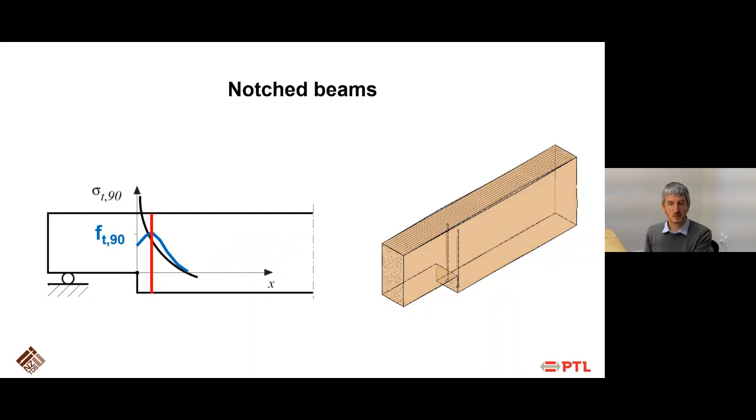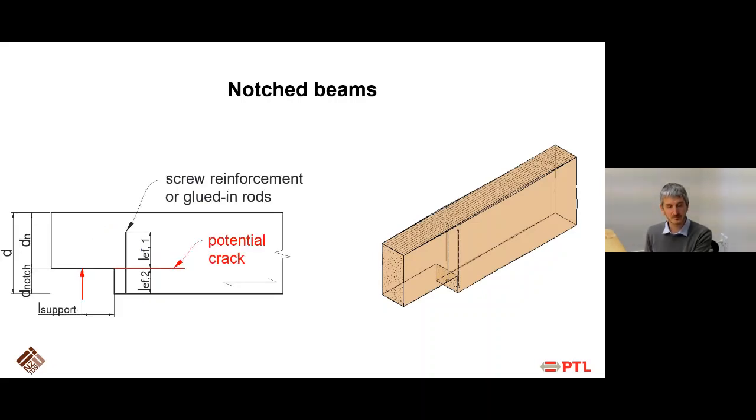The idea is that you put fully threaded screws perpendicular to the crack line, which makes sure that these forces can be transferred from the bottom half to the upper half of the beam, and therefore guarantee the missing load path. So again, in a bit more detail, in black here you see the fully threaded screws installed, and you're making sure that the threaded part in the upper half of the crack and the lower half of the crack can transfer the load from one side to the other one.